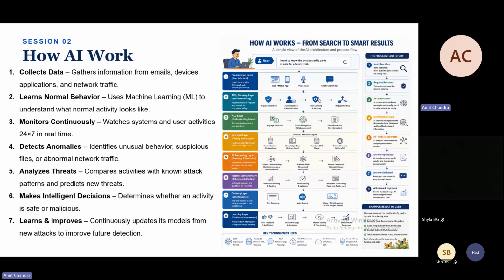Now let's look deeper at an architecture diagram of how AI works. On my right-hand side is a storytelling explanation of the different layers of AI architecture, whereas on the left-hand side are bullet points from which we can identify how AI works. First of all is the presentation layer.